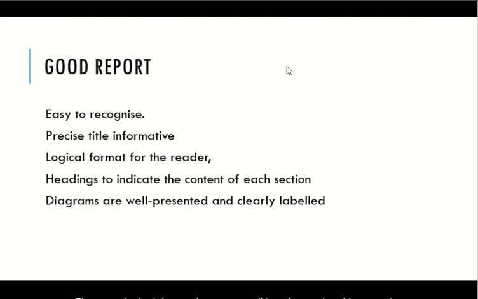For example, you wrote a report about design of a residential building. Now if you just write the title, building, very precise, right? Only one word. But what about building?